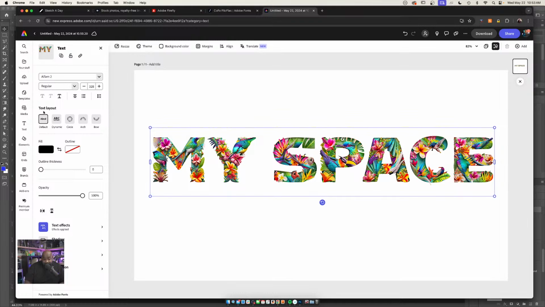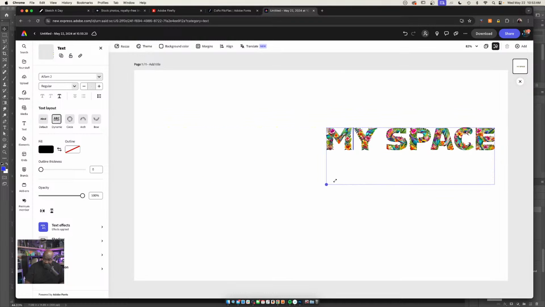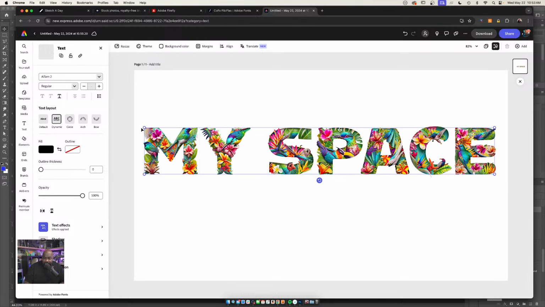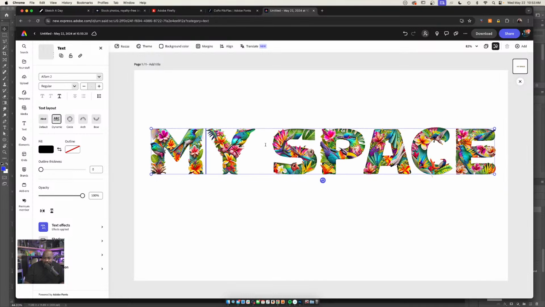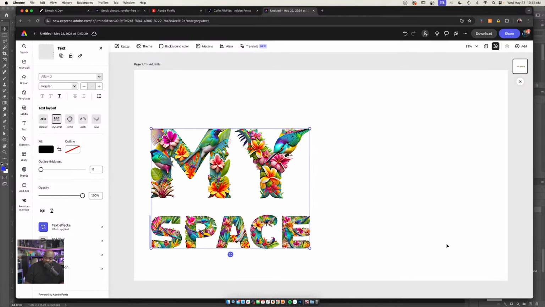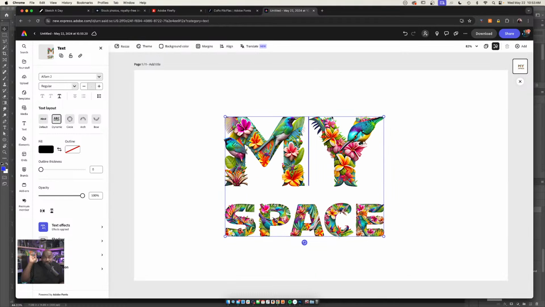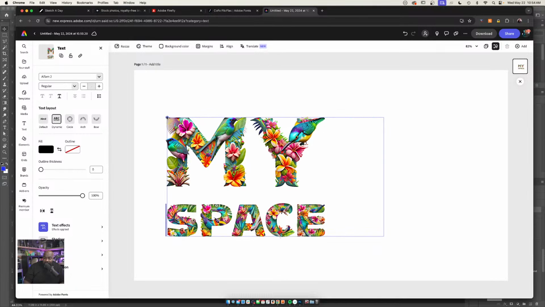I'm just going to, under text layout here, select dynamic. And now, it's not letting me do it right now. There I was trying to show y'all this really cool thing. I think I have to hit a new line. There we go. So when I hit enter, what Express does is it automatically scales and justifies everything for me. I don't have to do it. So all you have to do is hit enter. So if I delete that, right, it just says my space. And then when I hit enter, it gives me those 2 lines.